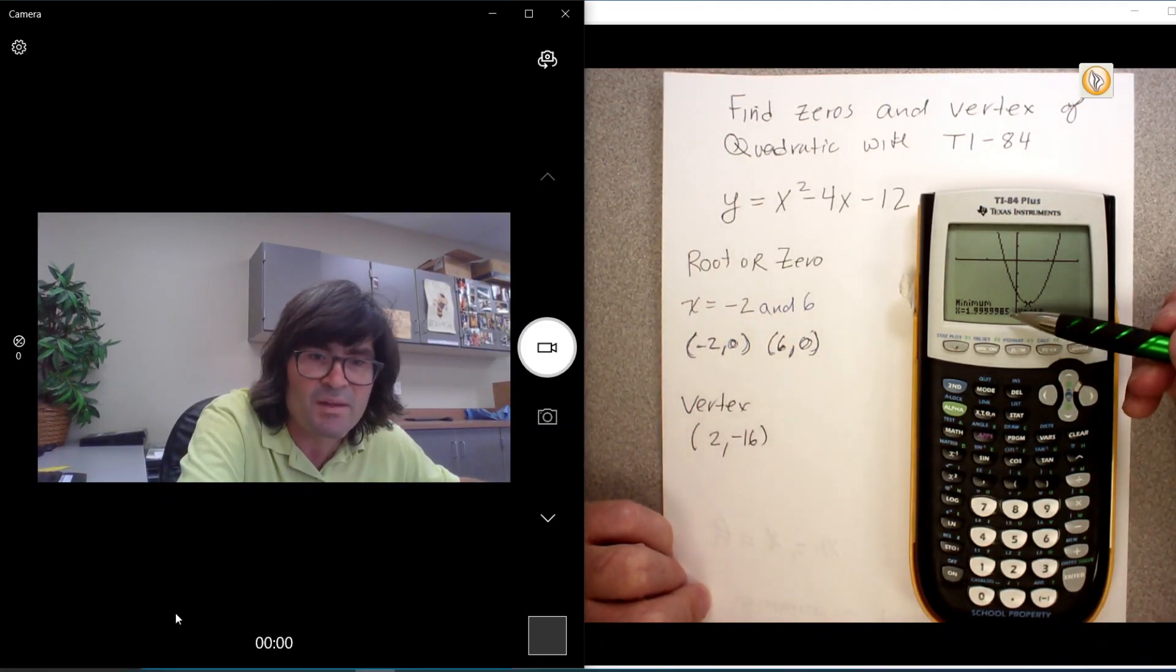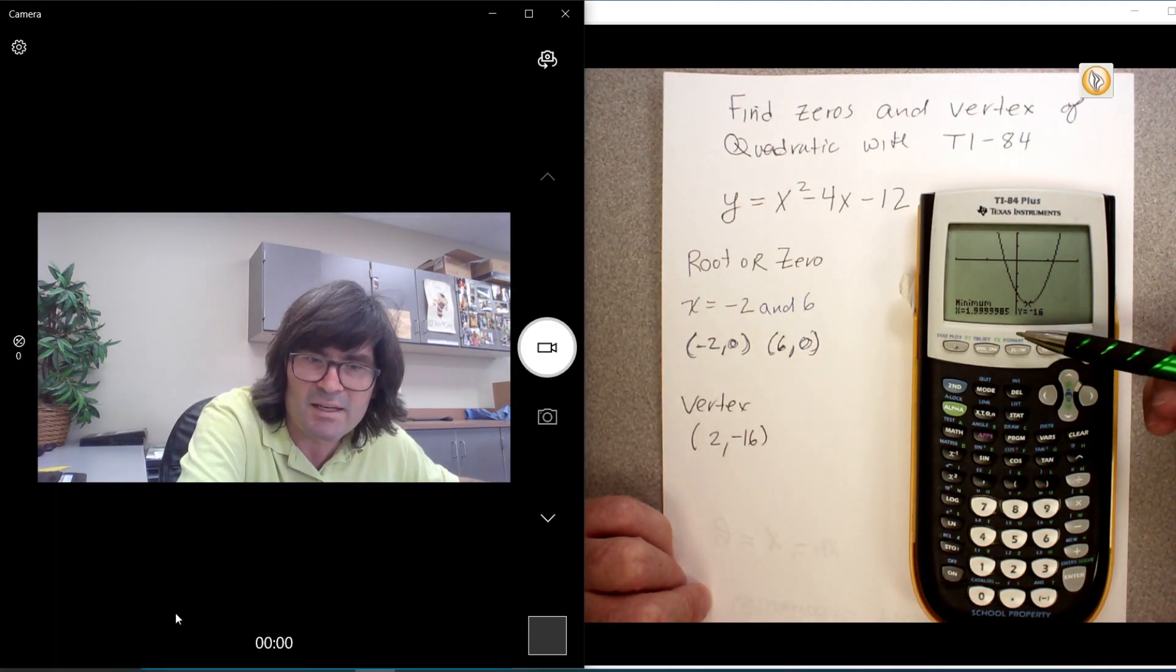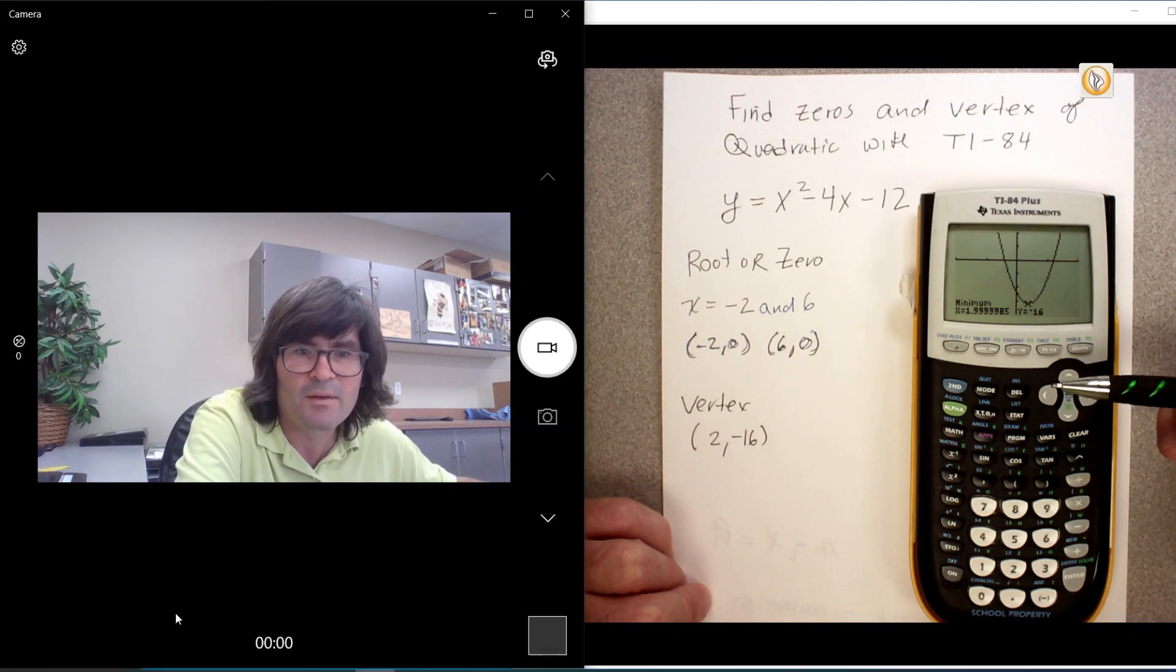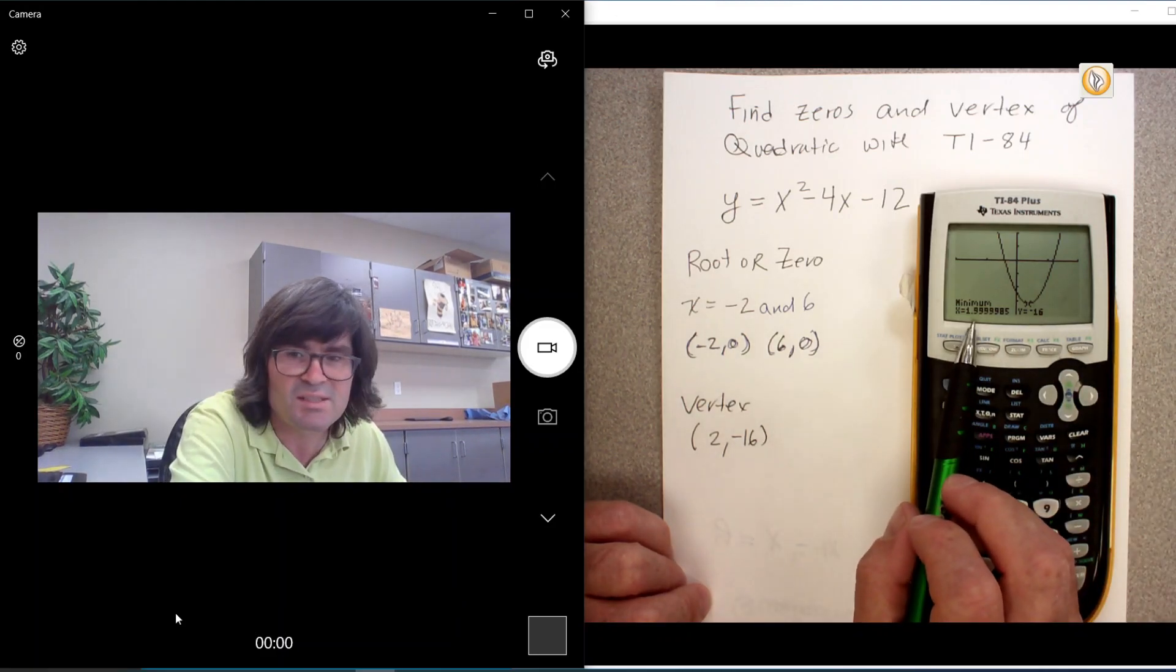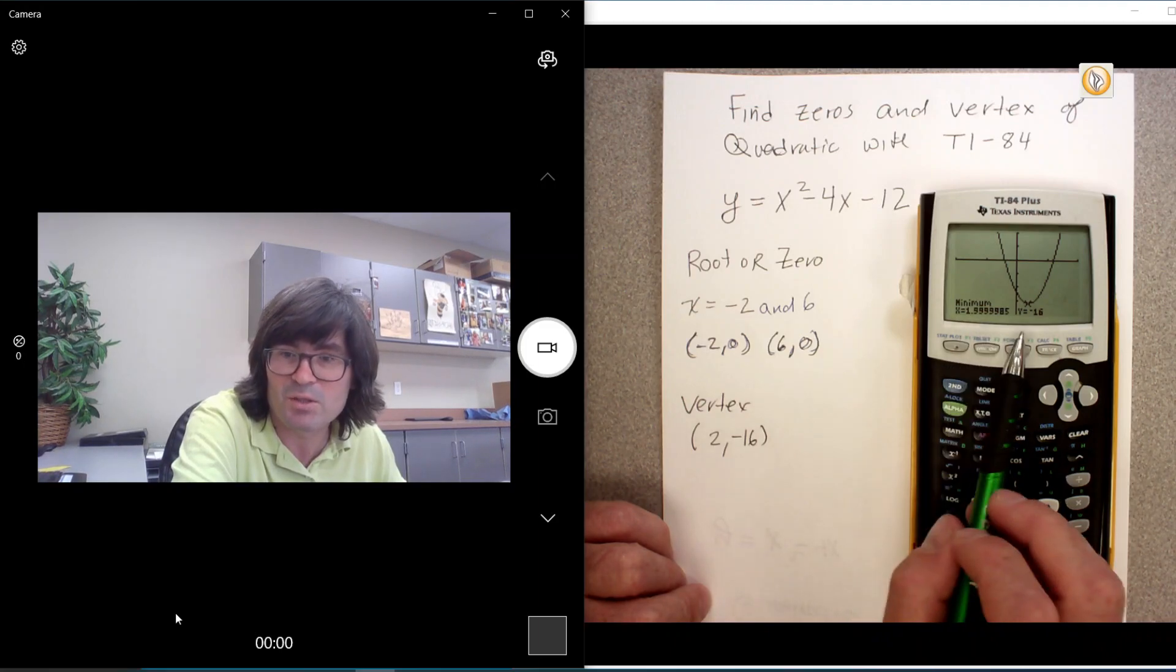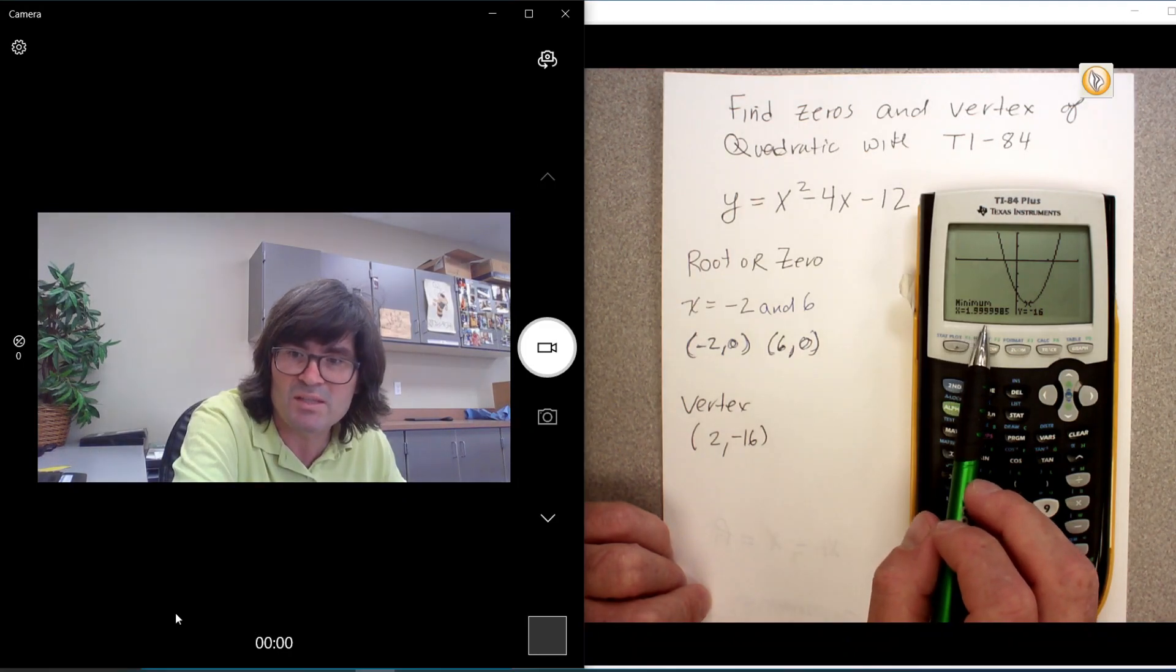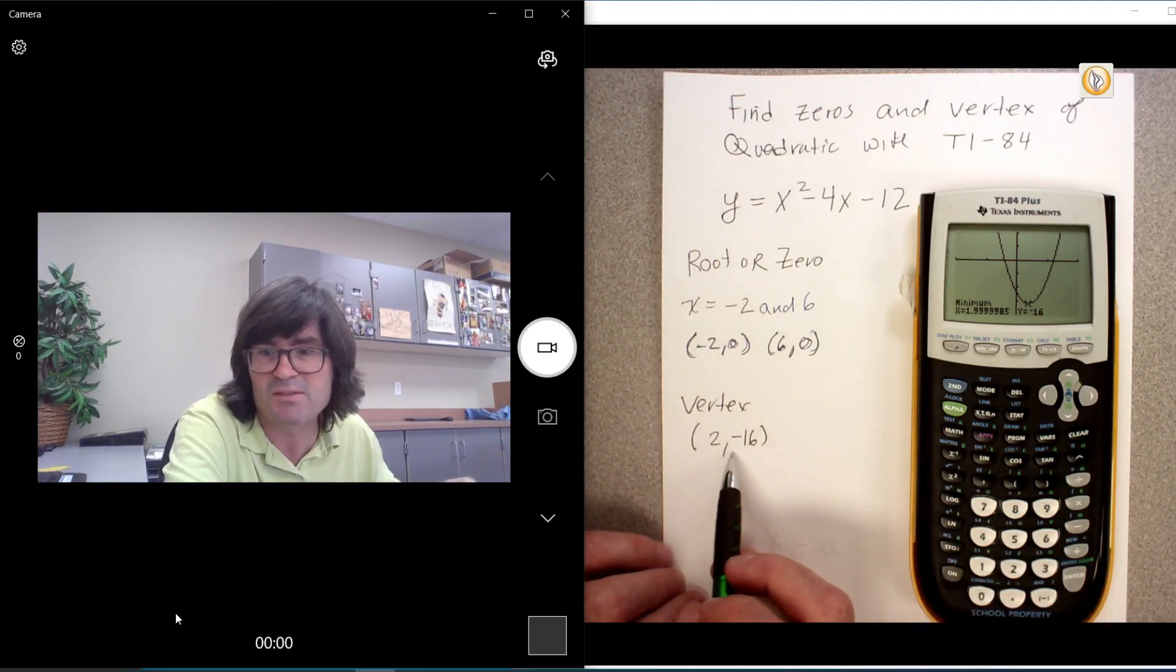Now when you look at this x, it does not explicitly say 2. It's 1.9999. It's very, very close to 2. And the reason for this is the calculator uses an iterative algorithm that gets you to the minimum. And sometimes it's just slightly off. And the calculator is not smart enough to know that that's just 2. So whenever you see something that has a super close number to a whole number, then just know that that really means 2, negative 16.